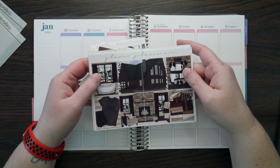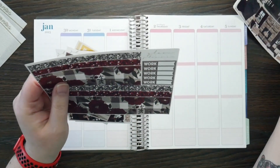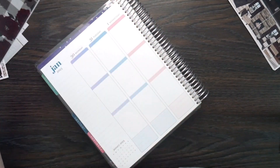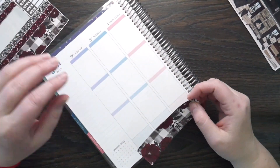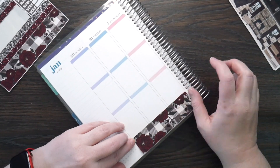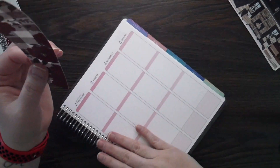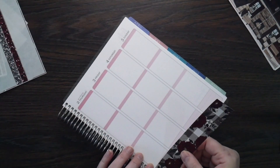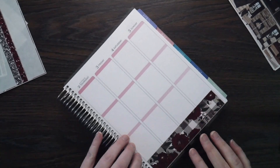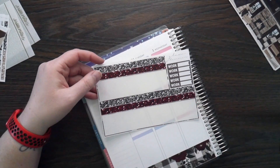Hopefully that works better because it got way too bright there for a second. We're going to go ahead and just start and see where this takes us. I'm watching my app right now to see if anything work-related pops up, because I've spent far too much money on bags the last couple of days and I need to earn some of that back. My goal for the day is to get more shifts — I have one for Friday so far but not for any other time during the week yet.